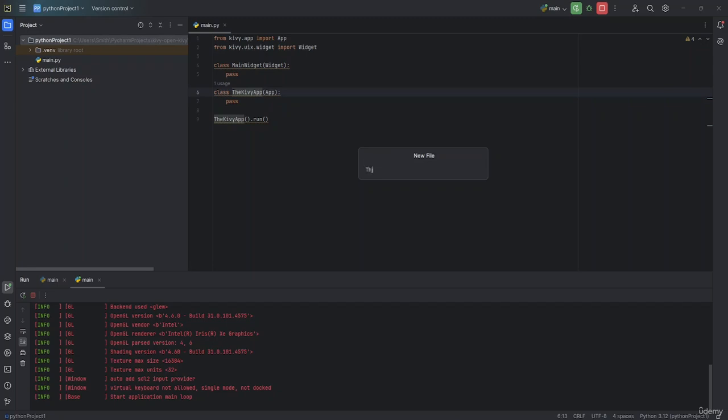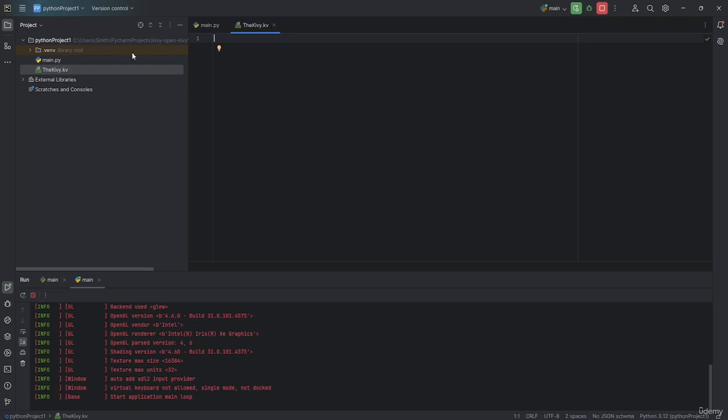Here you're going to type in, let's say, Kivy, because Kivy is the exact keyword which we've used right over here. So make sure to keep that in mind. You don't have to type in the app like KivyApp, because that is going to be the name, but we are using that as, let's say, the variable. So I'm going to type in kivy.kv. Exactly this is what we need, and hit enter.